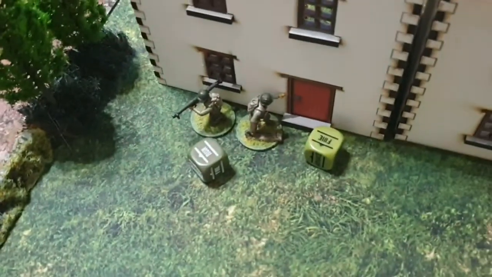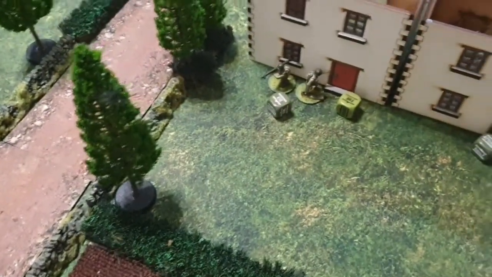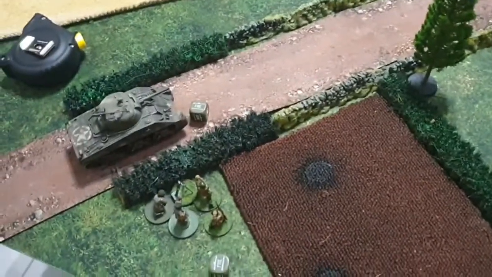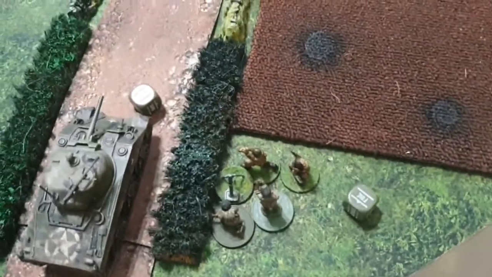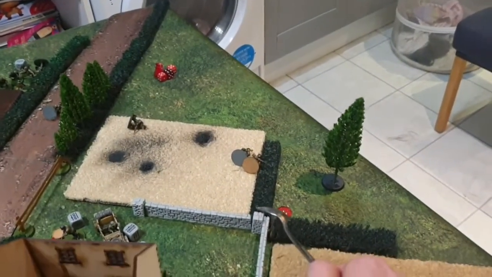And then my bazooka team has moved up from further back here somewhere. And I've just knocked your spotter off the table as well. Oh yeah. Where was he? He was over here. Another casualty. So my mortar team, they took a shot at. I think they were firing over here somewhere, taking pot shots, and they didn't really do much damage.